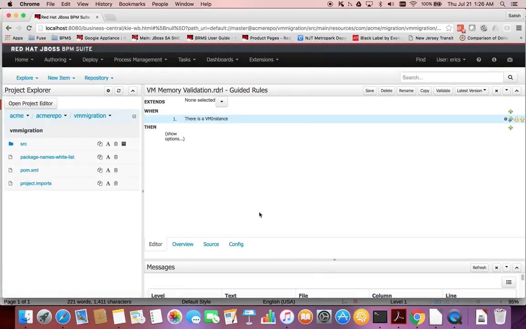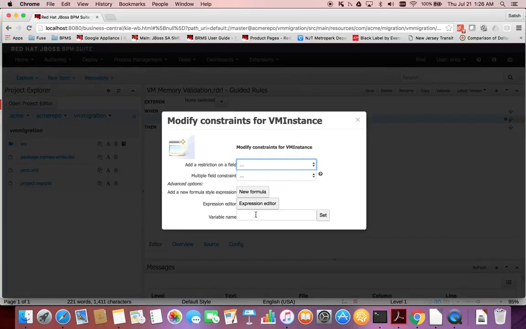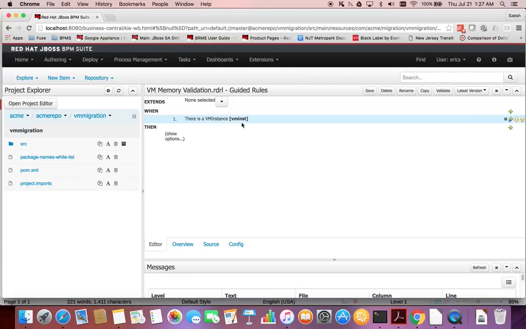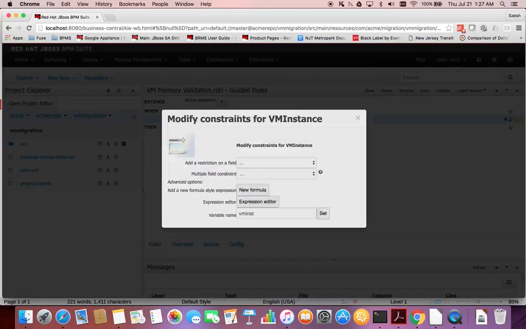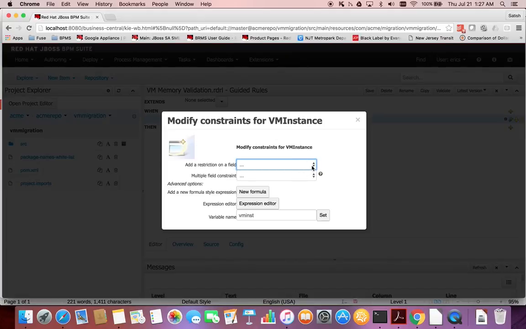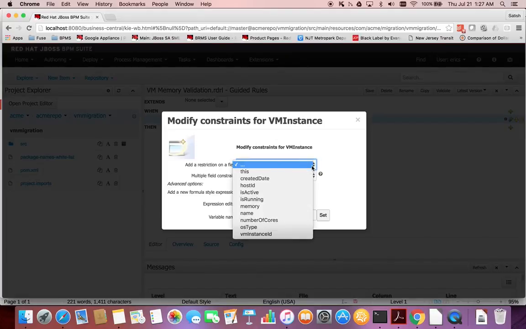So I'm going to use VM instance to create a rule. I say OK, and there it shows there is a VM instance. I click on it. First thing I'll do is assign it some bound variable name, so that I can refer to it in the conditions or actions. Now I'll be adding a restriction or a condition on this particular thing.